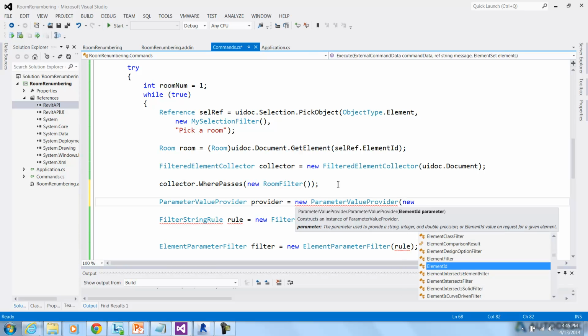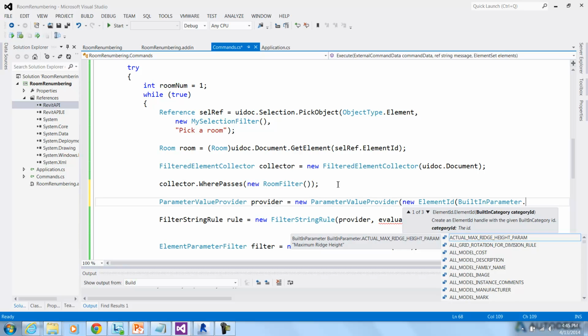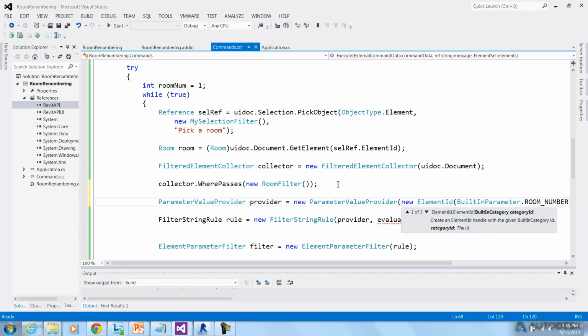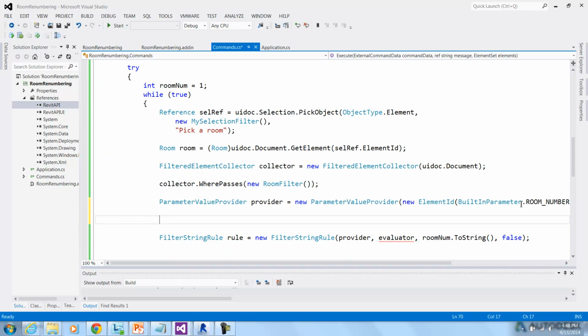So let's create a new element ID, and in this we can pass in the ID of the built-in parameter. So in this case it's built-in parameter room number. The evaluator is a filter string equals evaluator because we are trying to compare two strings and see if their values are the same.